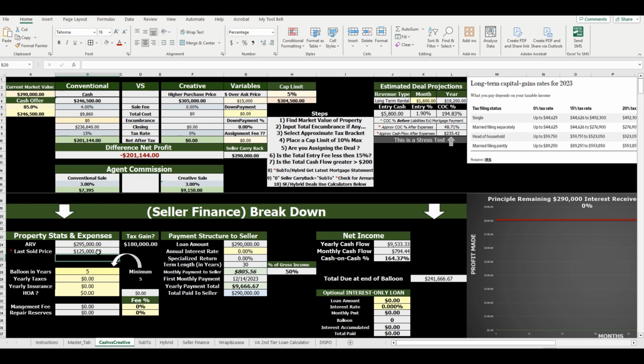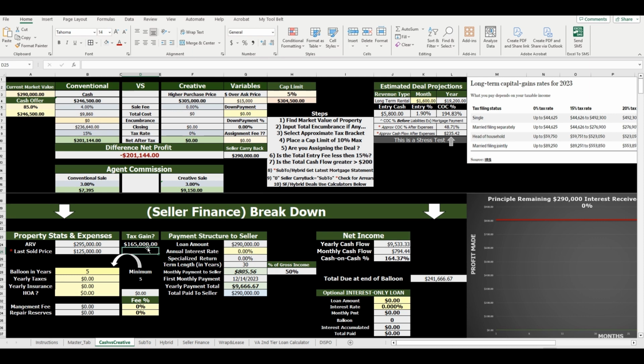Is this something that you need to input into this calculator? No, it's not. But I like to get an idea of what the taxable gain might be for the seller. So if I'm having a conversation with the seller and I want to incentivize them to consider creative for tax reasons, it might be a calculation that I can include in incentivizing the seller to consider creative versus a cash or traditional offer.